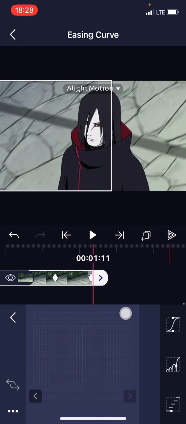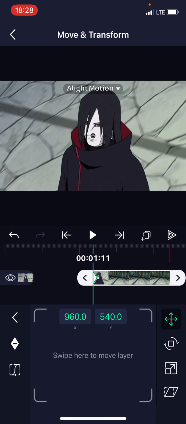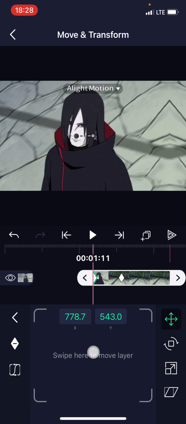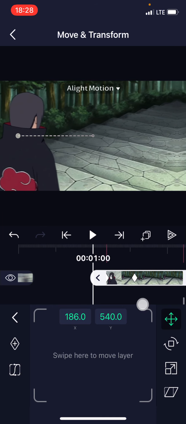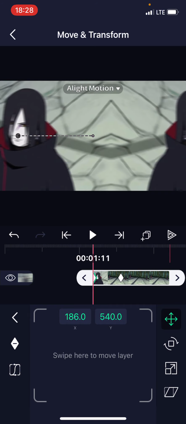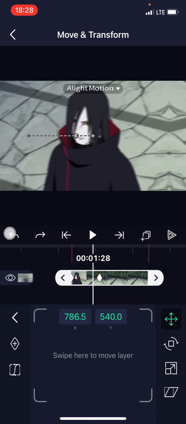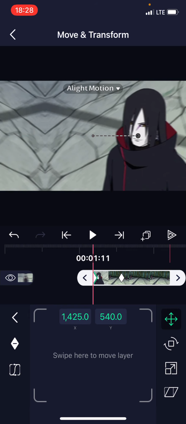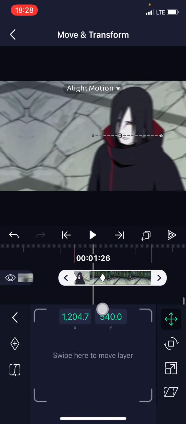Now we're going to want to finish the transition on the second clip, and you're just going to put a keyframe at the beginning and a little bit before the middle. So we can't slide it to the left like we did last time, even though the transition is a slide to the left, because then if the clip starts in the left, it's going to slide right. So it's going to look something like this, and that's not what we want. So what we want to do is we want to slide the clip to the right. Slide it as much as you want. I'm going to stop it right there. And as you can see now, it's sliding left like the other clip was.